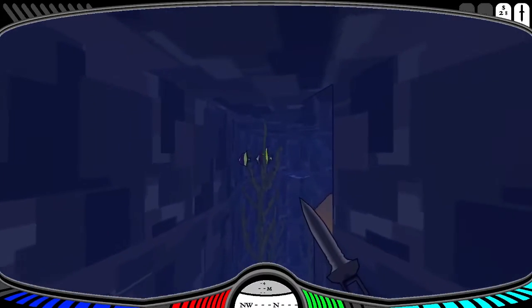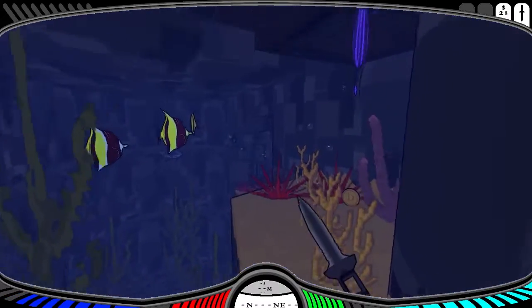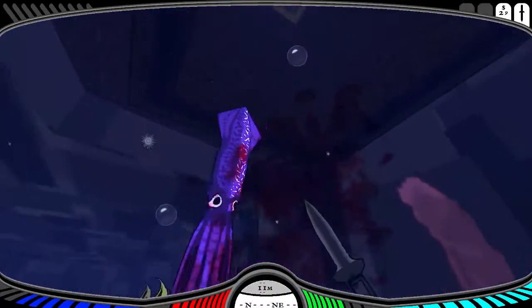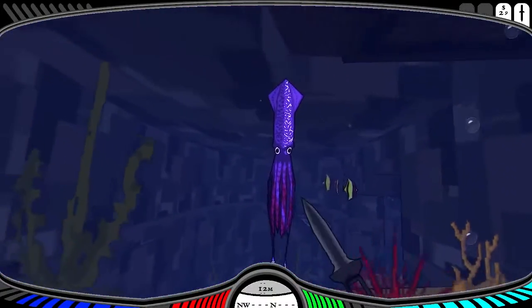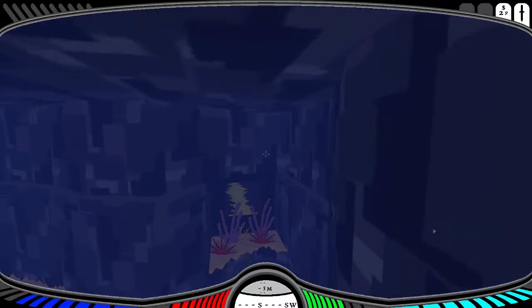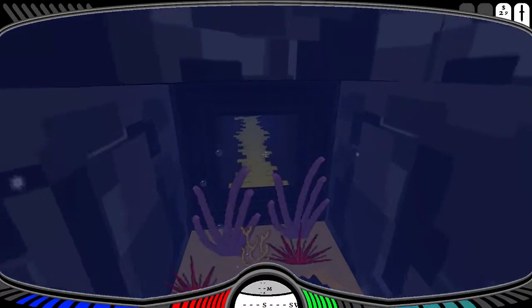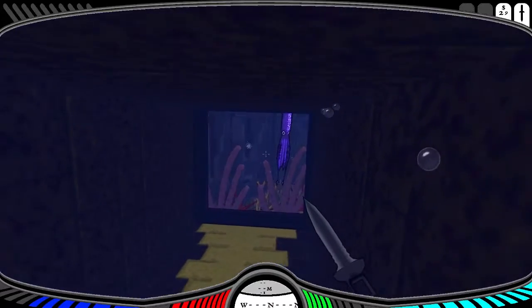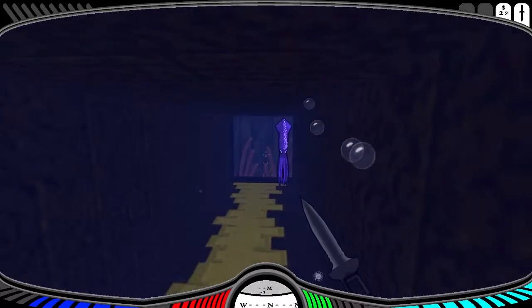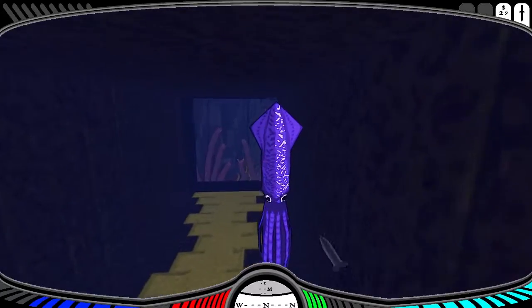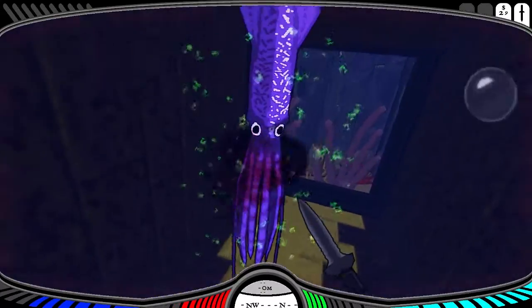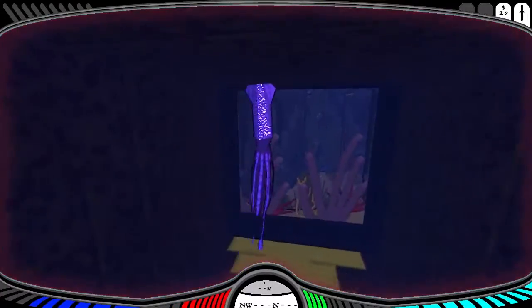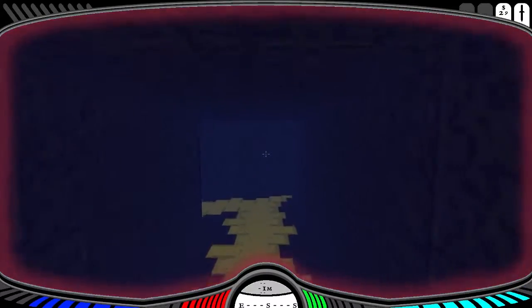Oh, shark. Don't want any part of that. Shark over there as well. Me without any kind of gun. Oh, these squids are everywhere. Cool addition to the levels, though, adding the squid. I'm getting the hell out of here, because we got two sharks, we got a squid. The squid is pursuing, though. You gonna keep coming after me? Oh, yeah, you are. Okay. Bring it on, dude. And I'll eat you after. Oh, noxious. You can run. Go for it, dude.